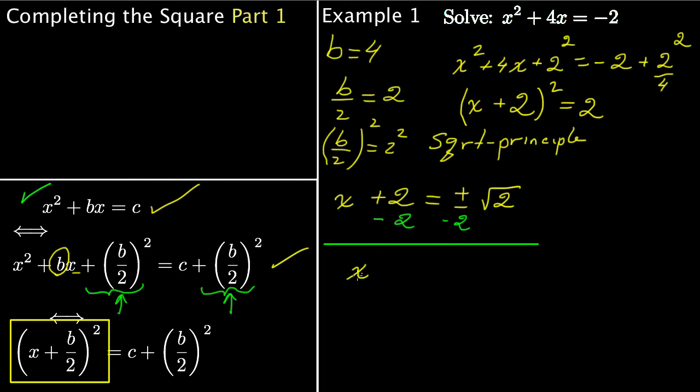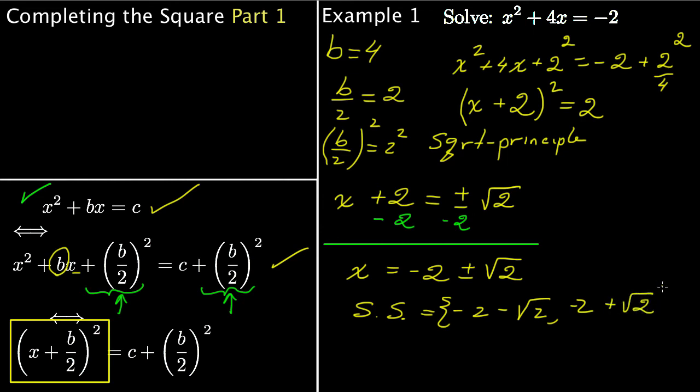x equals -2 plus or minus the square root of 2. And of course, those are the two numbers that land in my solution set: -2 minus square root of 2, comma, -2 plus the square root of 2. Also, those are the two numbers that live on the number line to identify these solutions. So -2 minus square root of 2 is somewhere here on the left of -2 plus square root of 2.